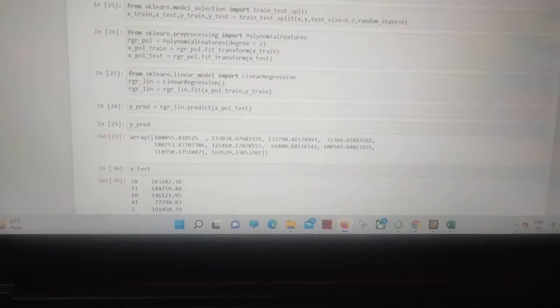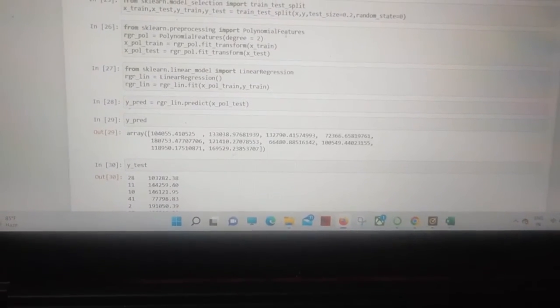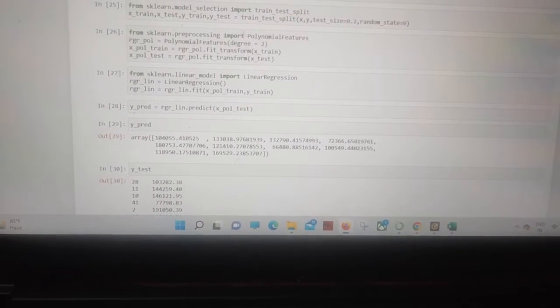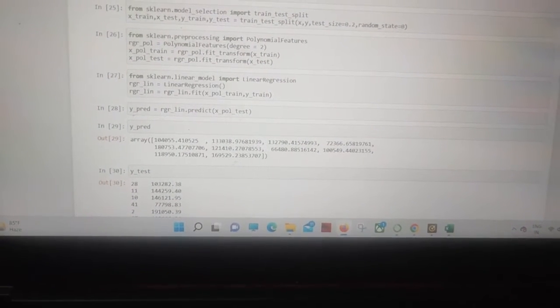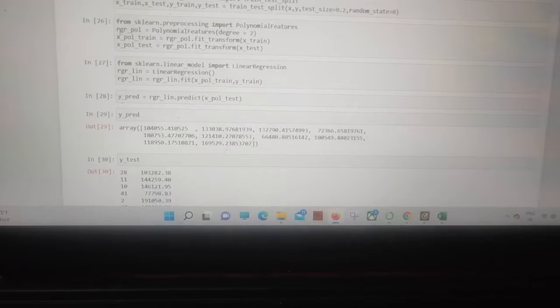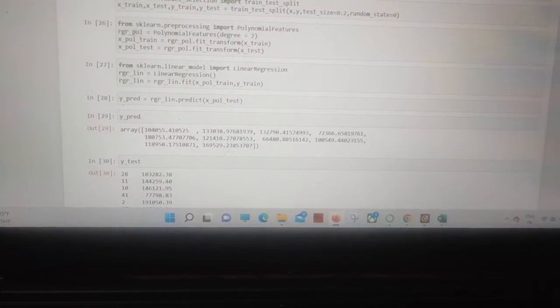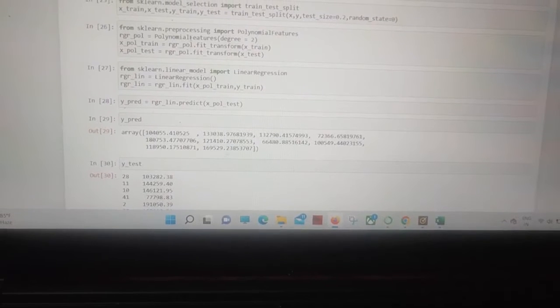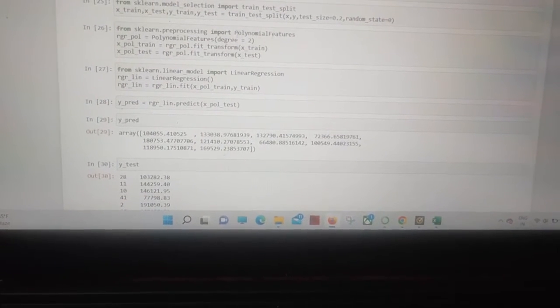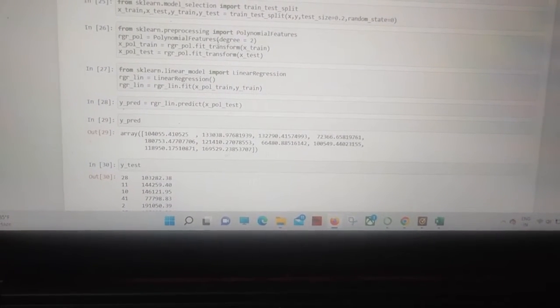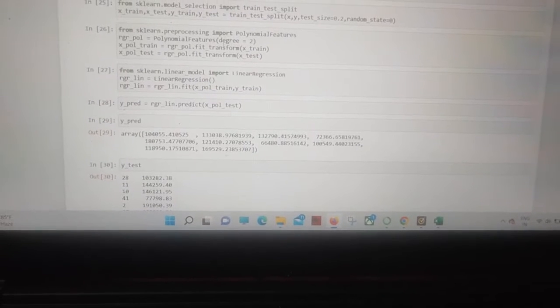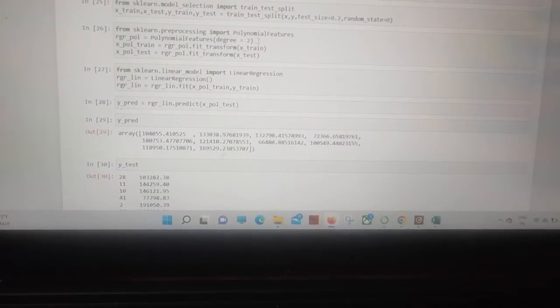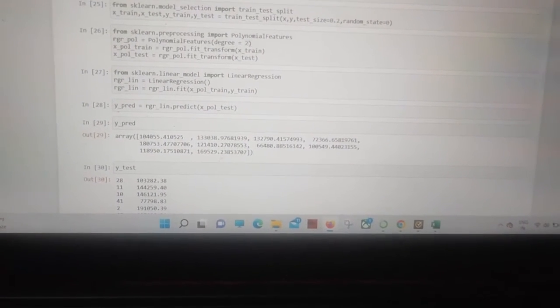Here, since it is a polynomial regression, I have imported the PolynomialFeatures class from scikit-learn.preprocessing, and this is my variable. I have written PolynomialFeatures, which is this class here, and in the parenthesis I have defined degree 2, since I just wanted to test it for a parabola.